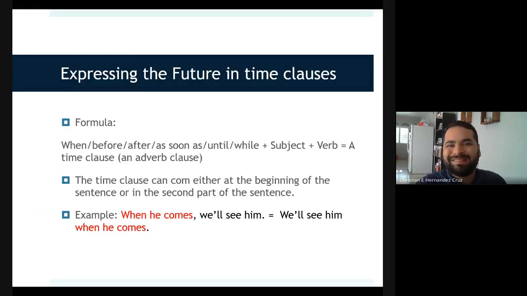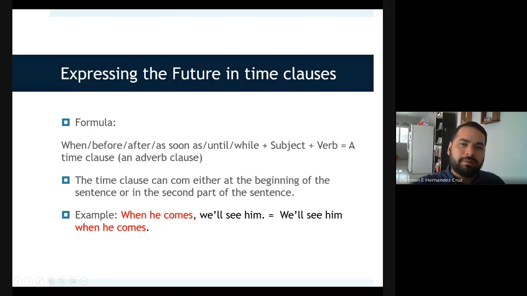Okay, so expressing the future in time clauses. As I mentioned, some of this requires context to tell you something about the future, like when it's going to happen. Like I could say tonight, or I could be more specific, like by saying tonight at 8, or tomorrow night, or tomorrow morning.